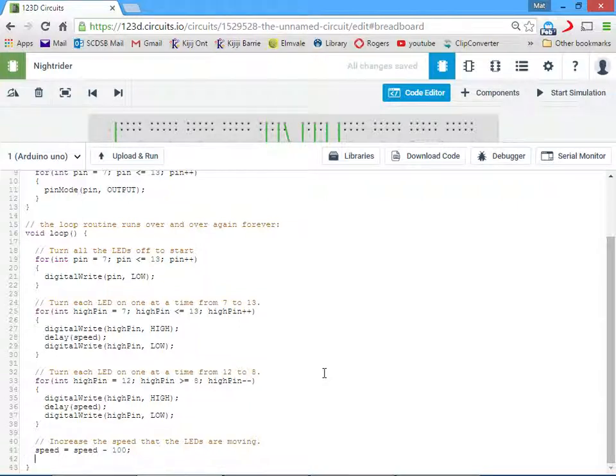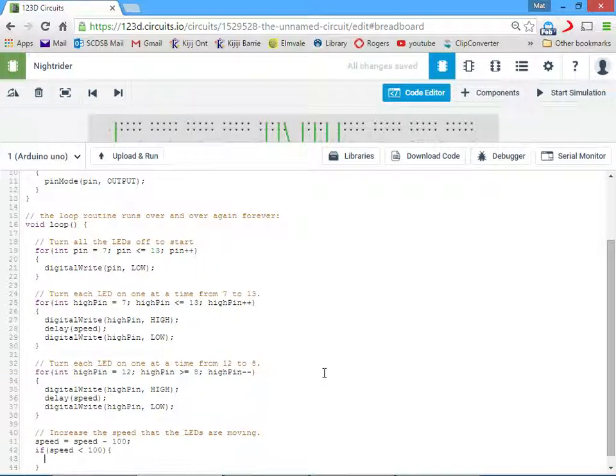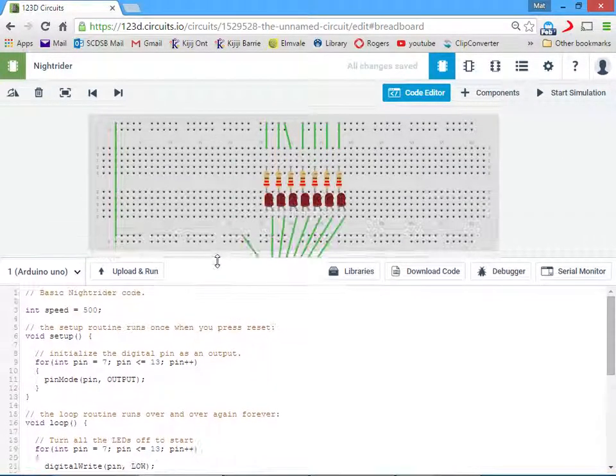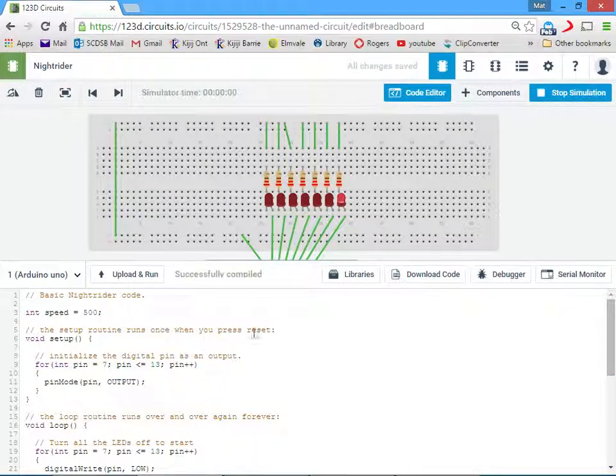We can say something like this: if the speed is less than 100, then all we will do is make the speed 100. Okay, so this is a good thing if we ever want to cap the speeds at something. So at some point the speed's going to be 100. When we execute this, it's going to say 100 minus 100, it'll go to 0. If the speed is less than 100, well, it's 0, so it is. It'll just assign it to be 100. And so now we should see it'll speed up, but it will never get faster than 100 millisecond pause.